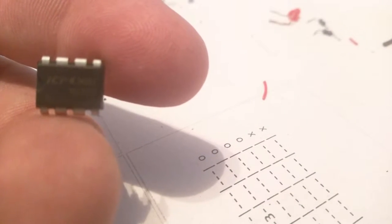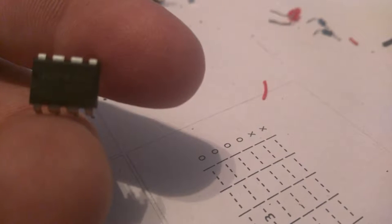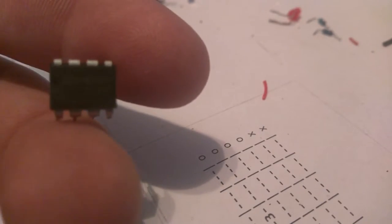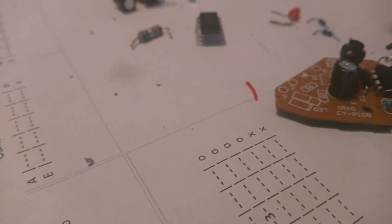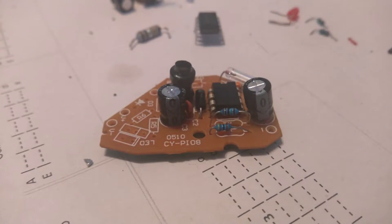This little guy is an ICF MC34068. It's a boost buck, an inverter, depending on the components you have around it. So I'm going to take the usable stuff off of the board. Right here we have a nice little board.